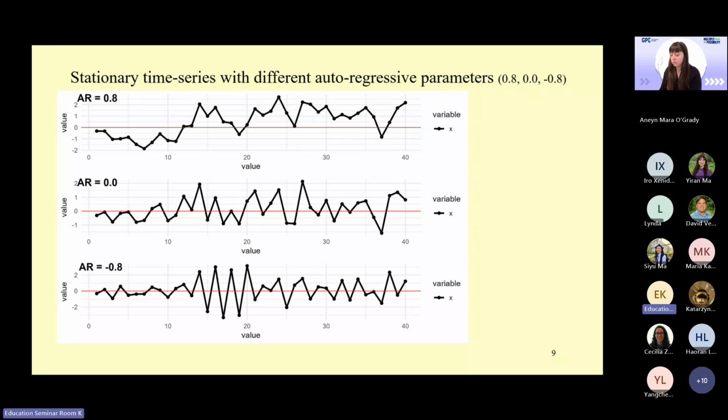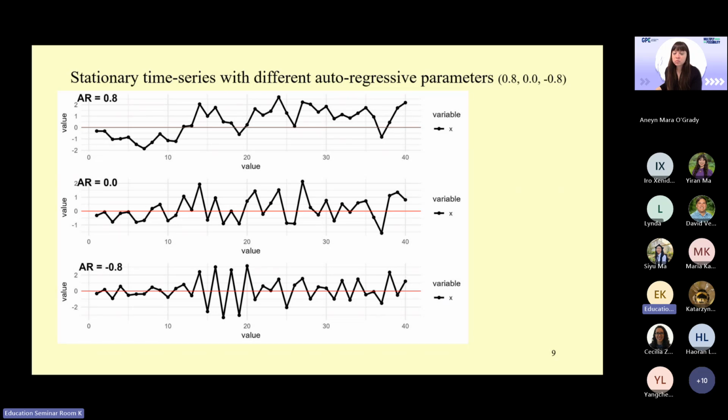And let's look at some stationary time series models with different autoregressive parameters. So the autoregressive parameter is the number here, 0.8. So this is a strong association between t and t minus 1. This is a lack of association between t and t minus 1 in the middle, and then a negative coefficient between t and t minus 1 furthest down. In the top graph, we see that there is so-called inertia. We see that the trend over time takes quite a long time to get back to the average of the individual. So this is called inertia.